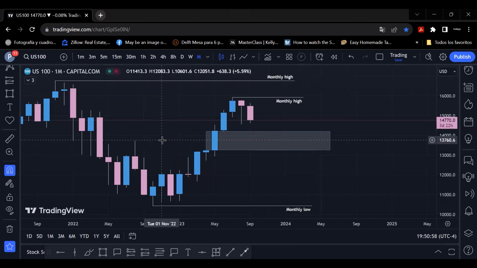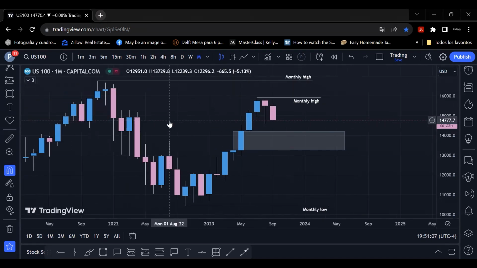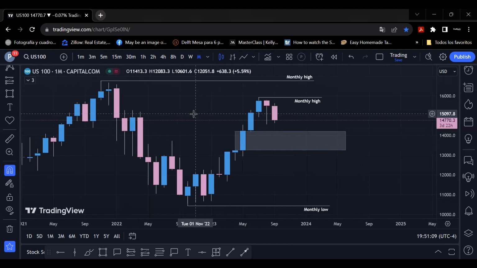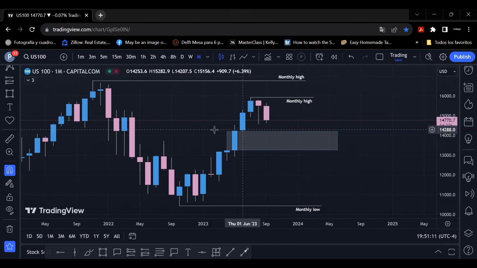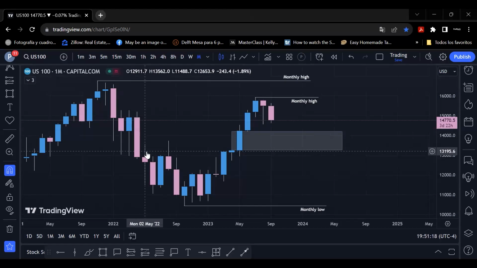Okay. And once we have that, we could also label this as monthly low, but once we drop down to the weekly time frame, we're going to see that as well. So there's really no necessity either to mark that low there. Once we have our levels, as you guys can see, there's not a lot on the charts yet. We just marked a few important levels to let us know where price could head towards, right? We want to mark essential levels where price is more likely to gravitate towards.